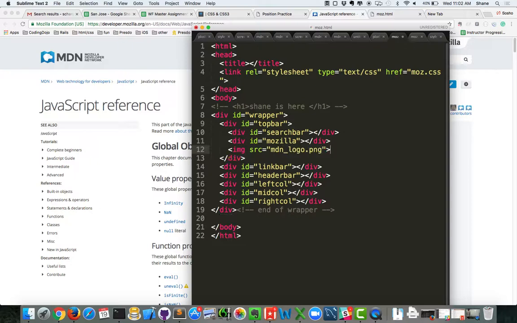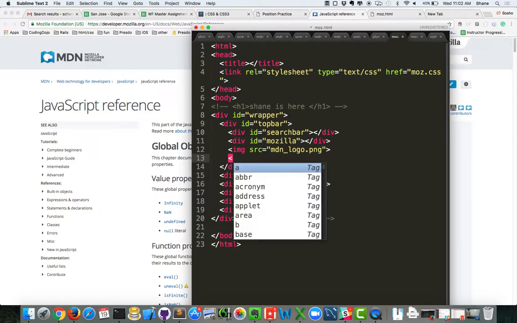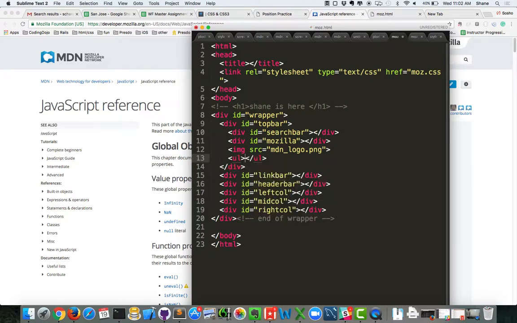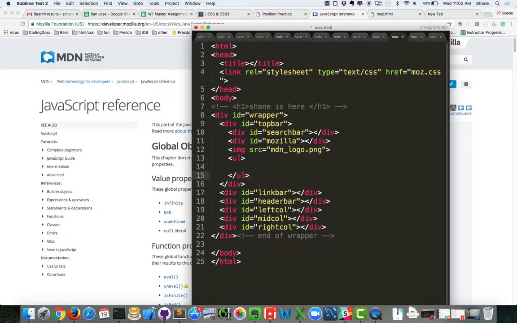And then another, an unsorted list with different list items.